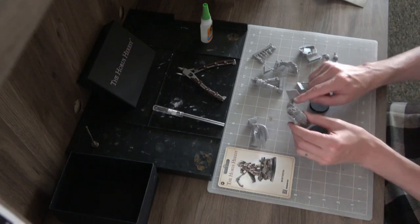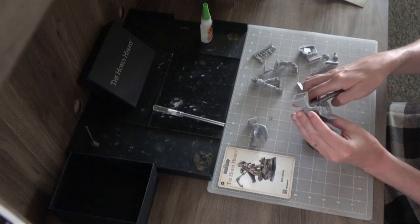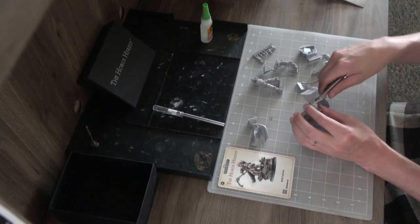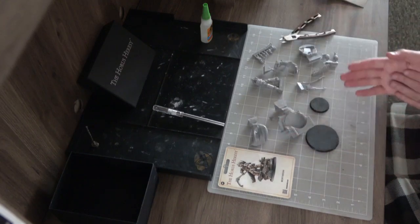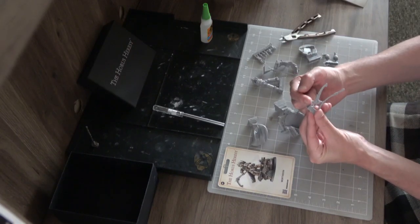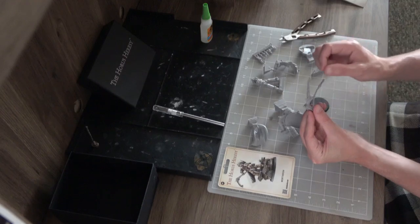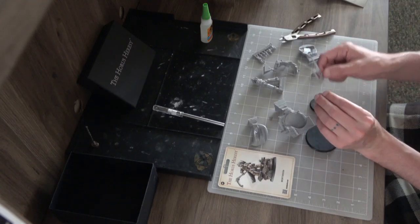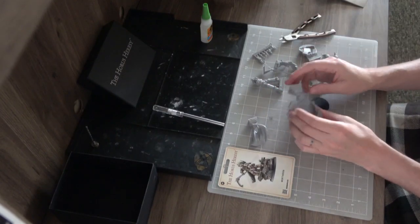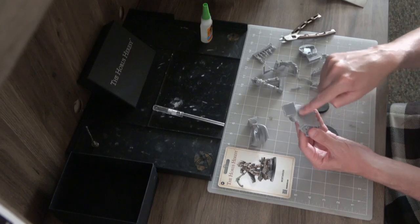So the first thing I'm going to do is start trimming all this flash off. That'll take me a couple minutes to get flash off of all the pieces, but I'm just going to clip. This part right here, that's flash, where it's really thin and doesn't do anything, or it's not part of the model. It's just this really thin, extra resin from where the mold and the top of the mold would have gone together. It just leaked in between those. But this is where the resin was injected into the mold, and then it flowed down through here and filled up the mold this way.